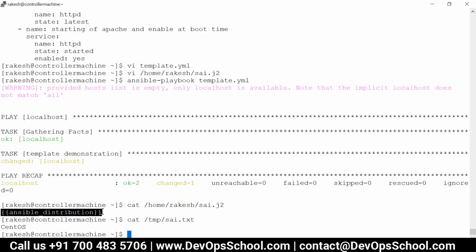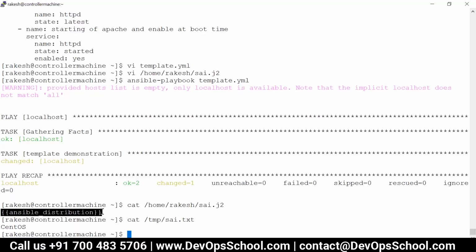So for any configuration management, like if I need to change the HTTP port in my configuration file httpd.conf, what I'll do is I'll take that httpd.conf and put it as a Jinja template. In the HTTP port place, I'll put the port number, that is 80, which I'll pass as 8080. So if I pass that as a variable from my Ansible playbook to this Jinja template, this Jinja template will pick that variable and substitute it in your actual configuration. So this is the functionality of Jinja2 templates.